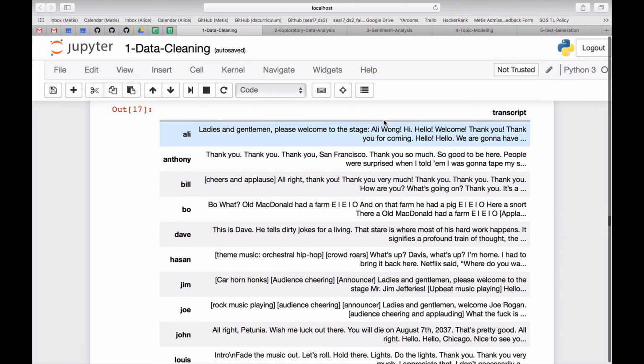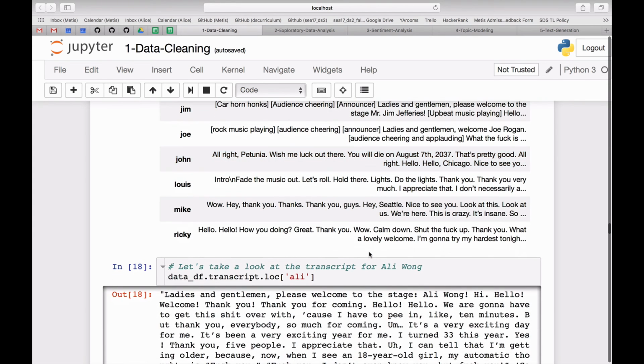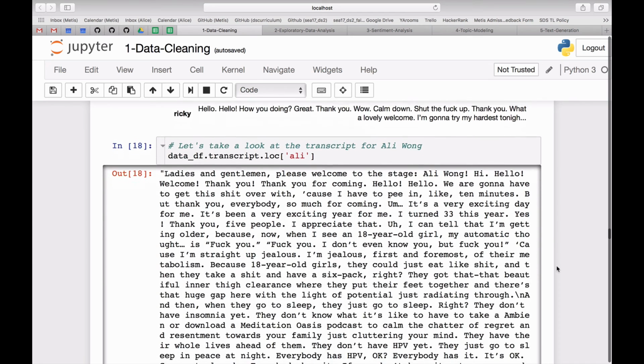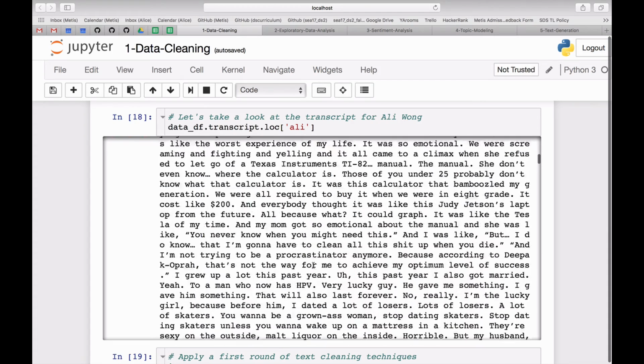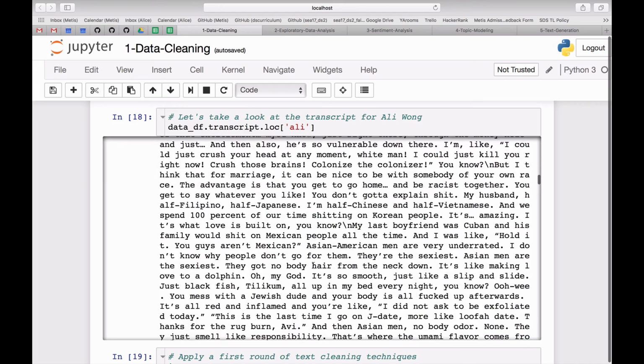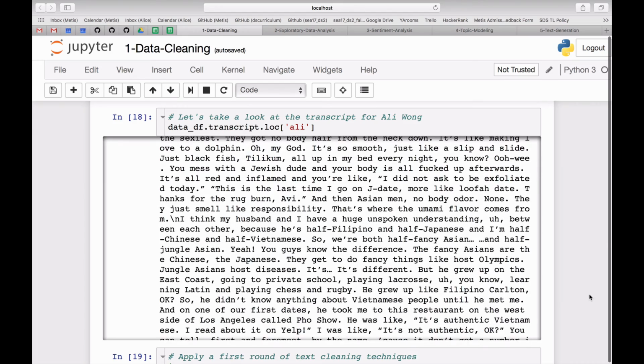So now we have this really nice data set that has all of the comedians and all of their transcripts. Let's take a look at the transcript for Ali Wong. I'm specifically looking where index is equal to Ali, and you can see here is all of her transcript data in one value.